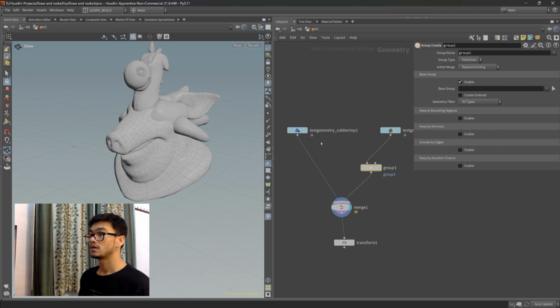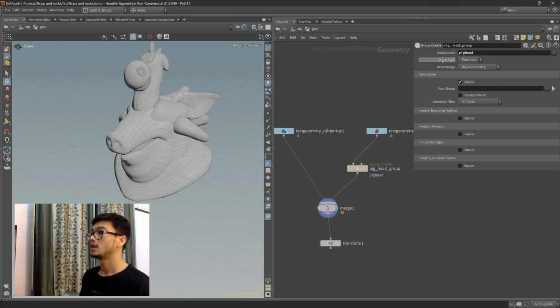So I want to translate this. One thing first: this group node is connected to our test geometry pig head. So everything this pig head contains, like now we are in primitives, the group type is now primitive. I will give this the name pig head group, and the group type is primitive.